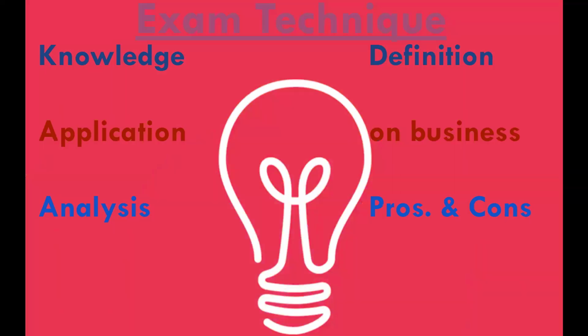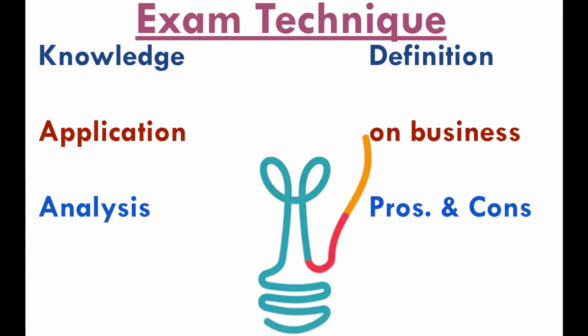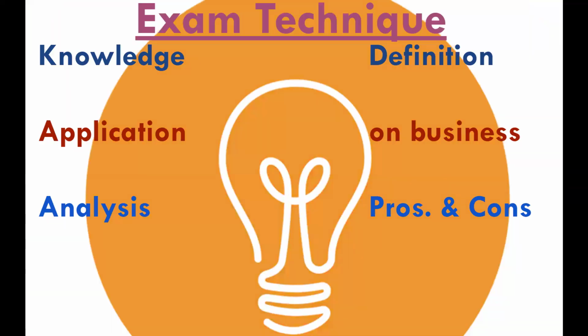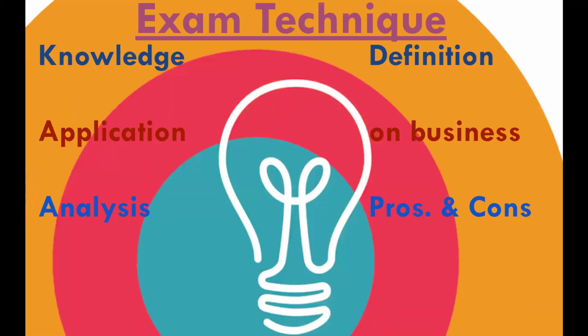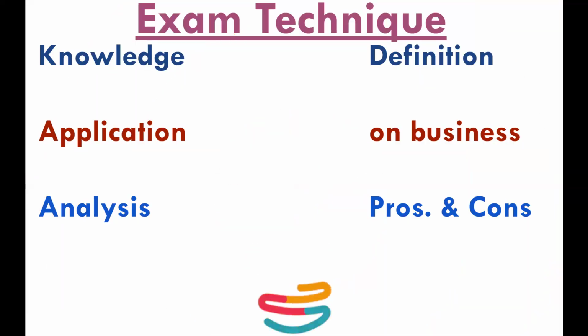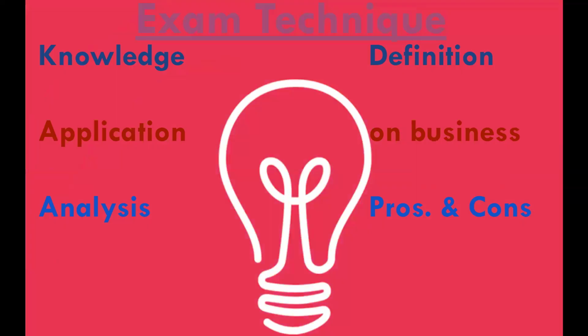So this is actually the 8 marker structure where you need to explain a concept, you need to relate to the business, and then you discuss the advantages and the disadvantages in connection with the business. Okay, so as we progress, we're going to look at a lot of business concepts, and we will learn how to apply those concepts in a given situation. Okay, so this is 8 marker.